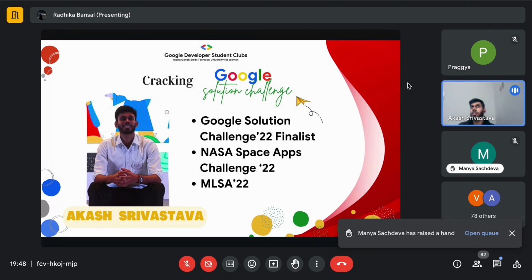For Google tech, it's not limited to Google technologies only. You can also use other technologies, but Google's give you an edge. So, for example, if you're building a website using HTML, then the best would be to use Firebase for storing your data, and you can also use Google Cloud. If you are deploying your solution, it's a little complex, but you could possibly deploy it on Google Cloud. Or even if you're not deploying, you can use a lot of features from Google Cloud, like the storage functionality.